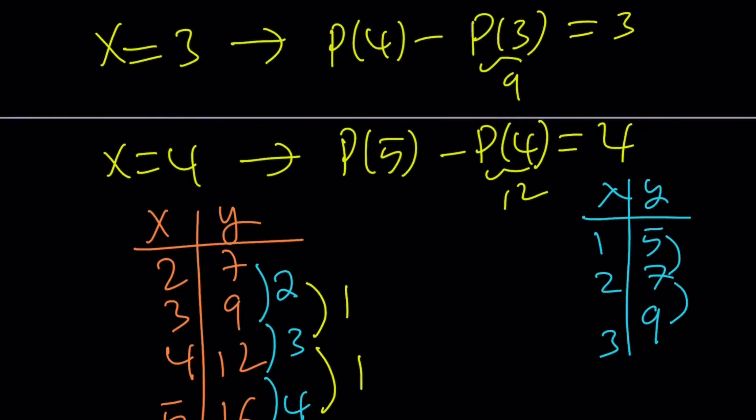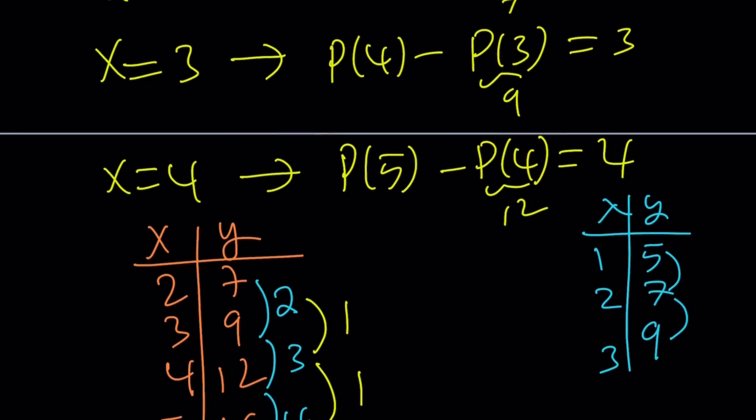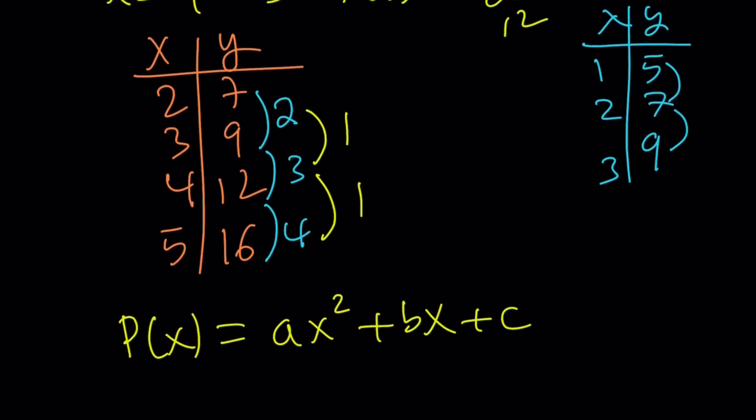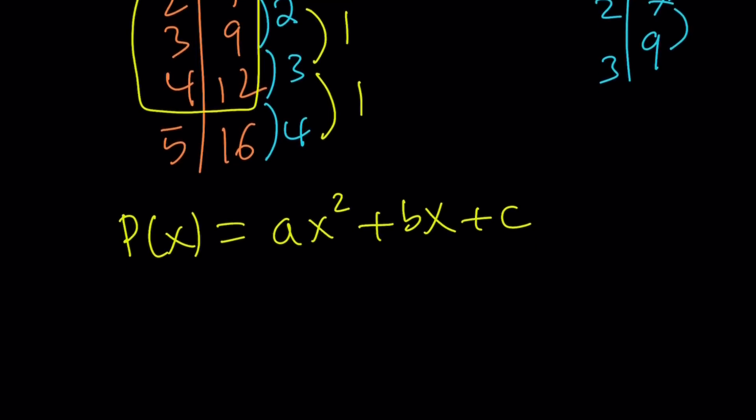That's what makes this a quadratic. Of course, if it's a polynomial, then it's quadratic. But it was already given that it's a polynomial. So, to keep a long story short, I know I talk a lot and some people complain about it, but I just wanted to give you a good background, and I think this is important information. P of x must be quadratic. Awesome. What is that supposed to mean, then? Well, it means you can write P of x as ax squared plus bx plus c. But we have all these data points, so we can use three of them to come up with a system of equations. Let's do it real quick.